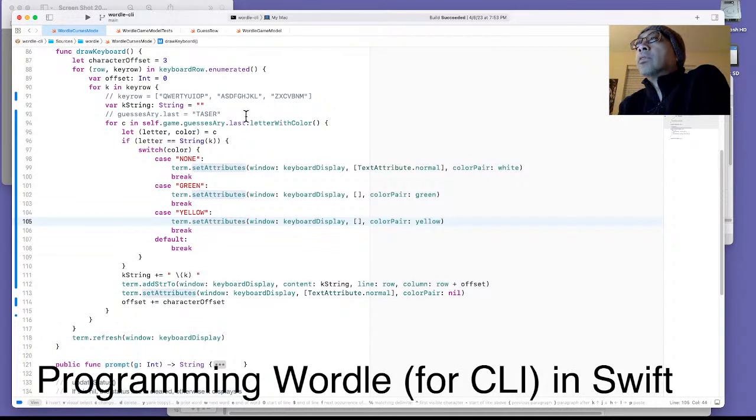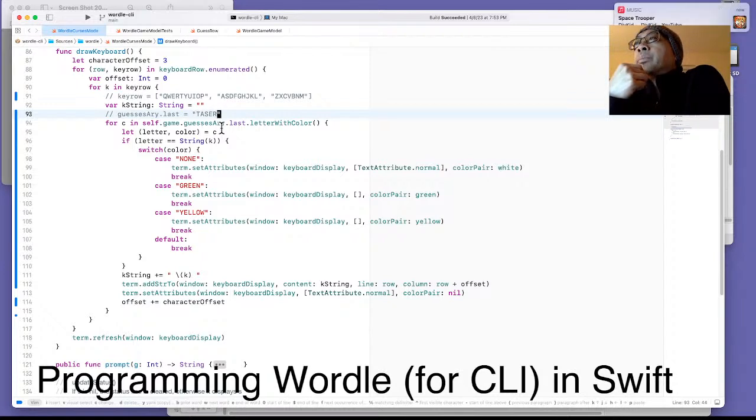It might be helpful to make a function here. Is k in guess, and if it is, then it will return its letter color tuple, which is guess is a letter with color tuple.